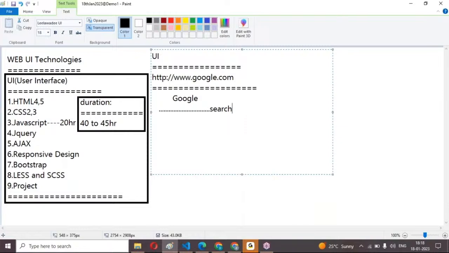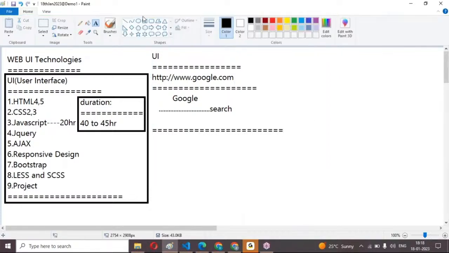Whatever UI page you create, you can see in the web page, and this UI page always interacts with the server page. The server page always interacts with the database. In this UI programming, I'm going to show you that once I click the search button, this data will go from this UI page to the server page.